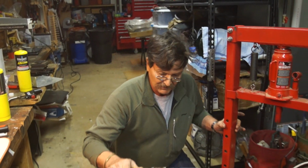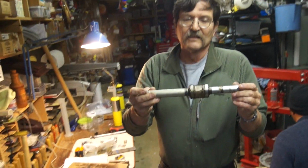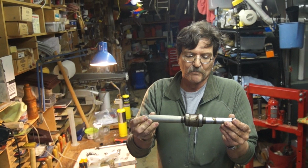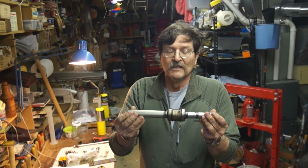Now, we're going to take a short break and clean this up, and then we'll show you the separate components and how it relates to adjusting the preload.